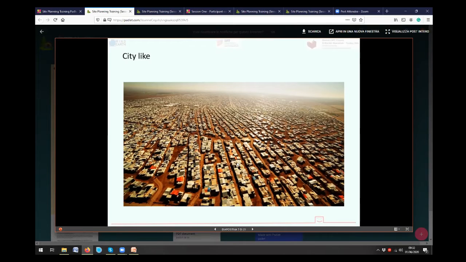This camp was very, very complicated to set up, because in the initial phase the site planners and the humanitarian community were providing housing units. And surprisingly, during the night, the families used to move these housing units around, because they wanted to shape their own plot in a way which they considered much more convenient and comfortable. So there has been a kind of chaotic reshuffling of this settlement, but this is basically the result. It looks like a city, and somehow, for me, it is a positive aspect.